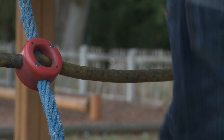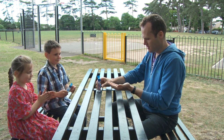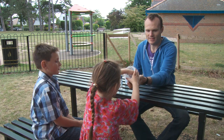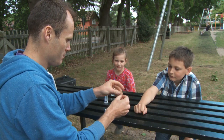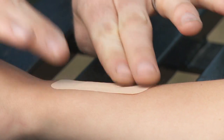So what are the best ways your child can beat germs, both in the playground and elsewhere? Well, here are some top tips. Really simple tip is to always carry some antibacterial hand gel or hand wipes such as Cuticura, so that you can make sure that you clean all the dirt off the hands before children have a little snack, before you apply first aid, perhaps if someone's grazed themselves, and finally if they're going to leave the playground, then give them a quick wipe over first so they don't take any unwanted germs home.